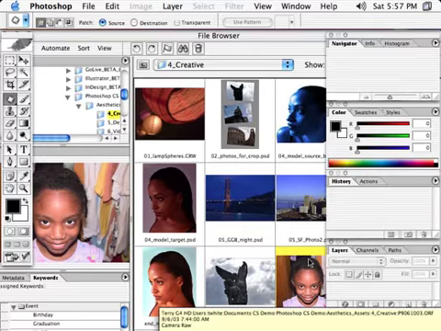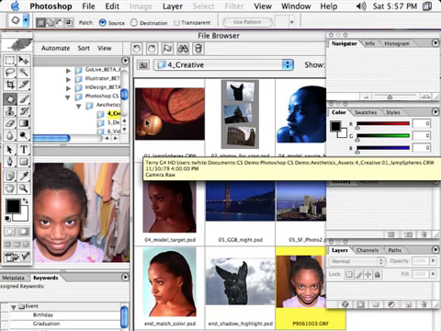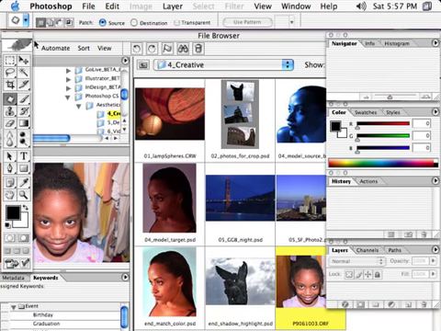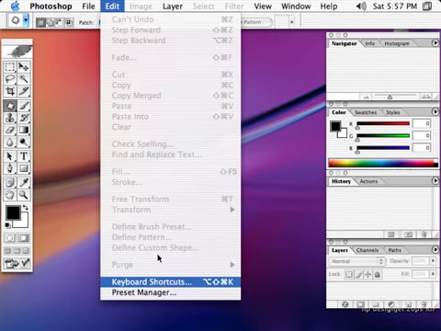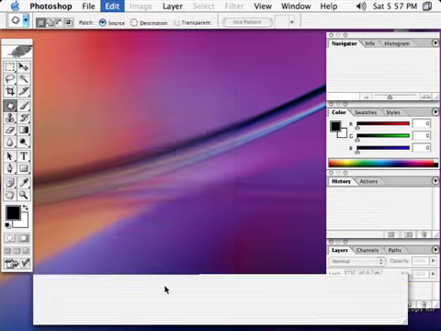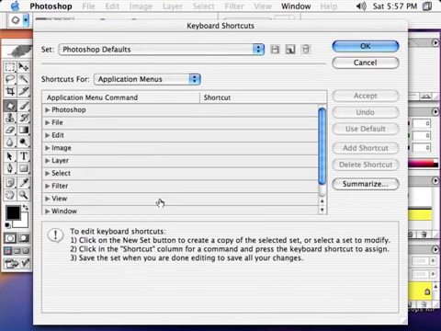And the next thing we're going to do is take a look at editable keyboard shortcuts. Photoshop, for the first time, now has a keyboard shortcut editor. So no longer do you have to live with the keyboard shortcuts that Adobe dictates. And if your favorite command doesn't have a keyboard shortcut, you can go in and give it one now. So it's organized by the menus.